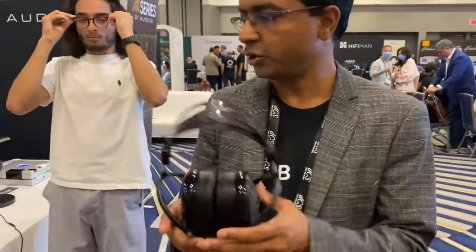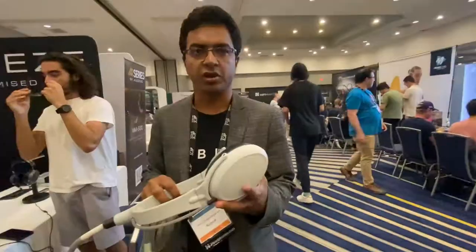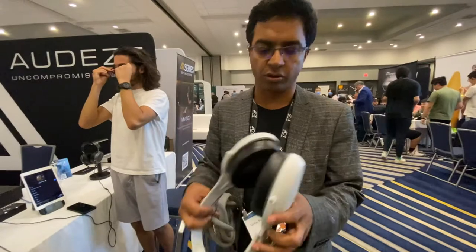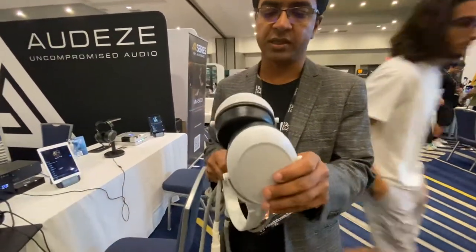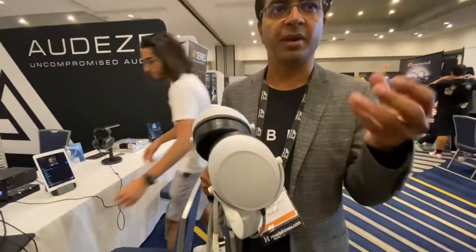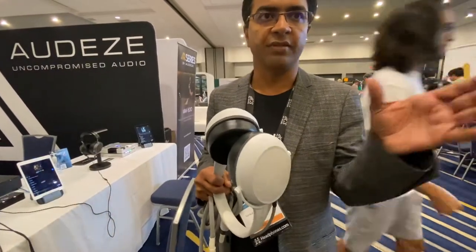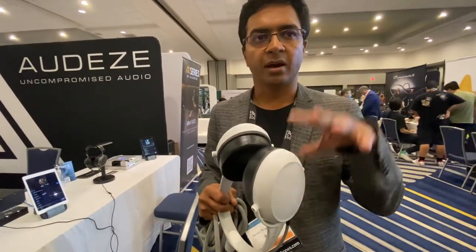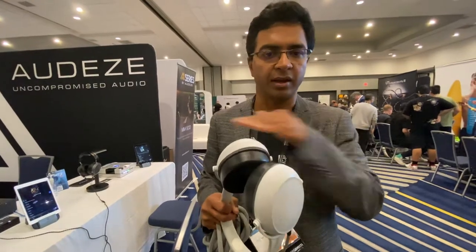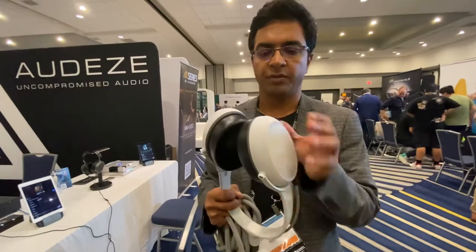This headphone was initially designed for MRI missions. Inside MRI machines you cannot use metal parts or magnets, so we designed a static headphone. The very unique thing is that to make the film conductive, typically people deposit metal, but we used carbon nanotubes — they were put inside the film in liquid stage, so when the film forms it is conductive.